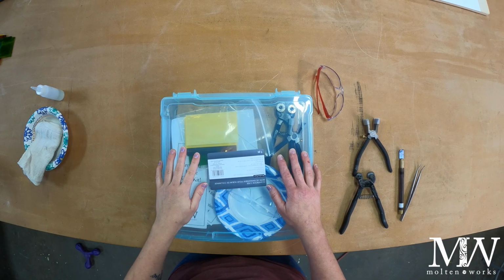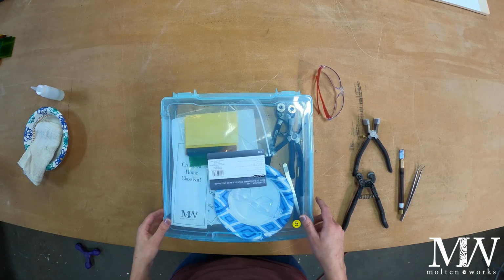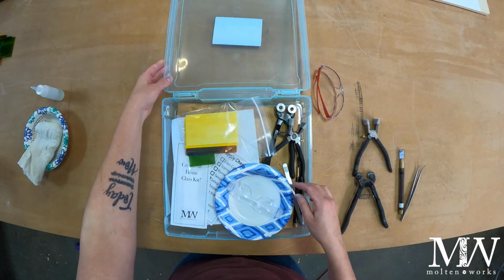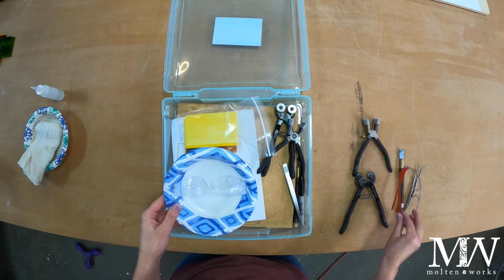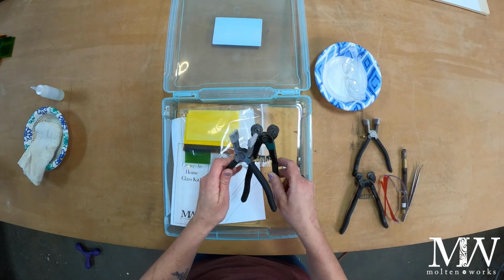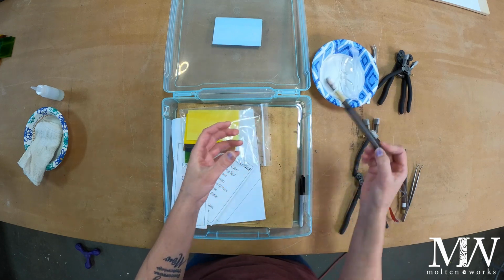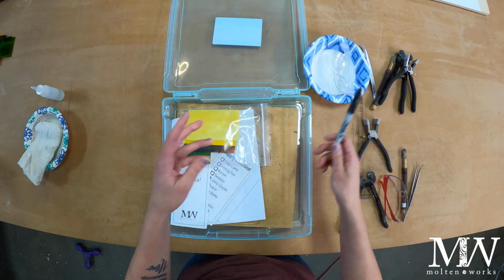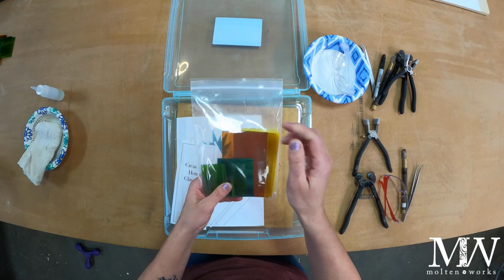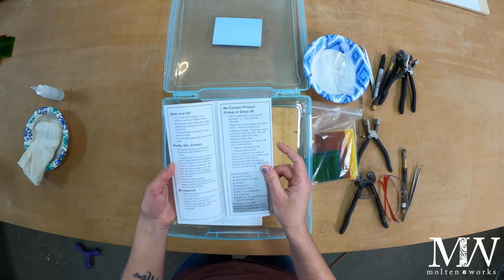All right, friends, here we are with our pineapple kit. We're gonna unpack this first just so you can see what you got in here. When you open it up, you've got a bowl and your own safety glasses. You'll also find a runner, glass cutter, pair of tweezers, your very own scoring tool, and a Sharpie to help you out with that.